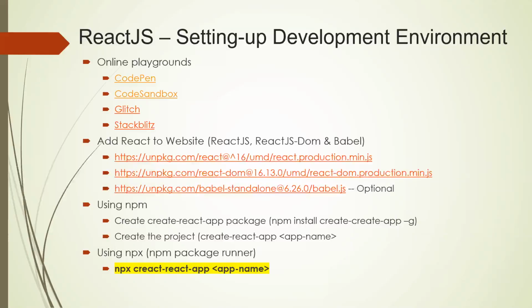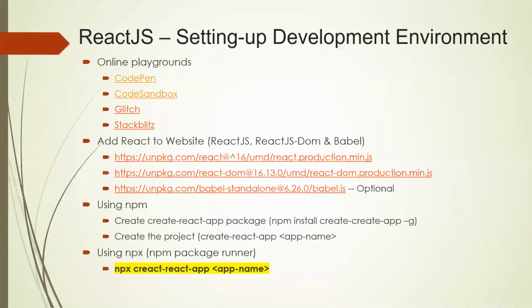And there is Babel.js, which basically compiles JSX into JavaScript. We will look into that, but it is optional. We can develop React.js applications even without Babel.js, but that is very tedious. So that's why we use Babel.js. It makes the developer's life easy, and the code is more readable.